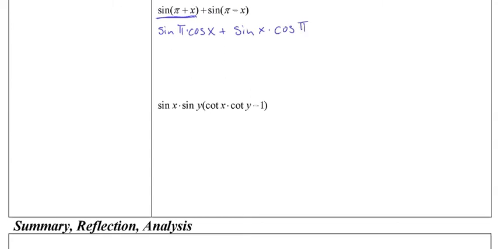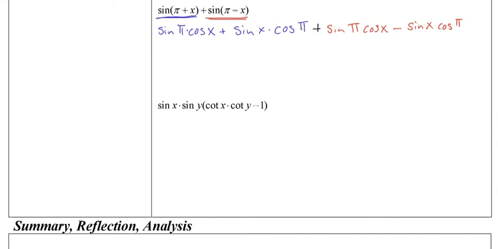Now that all plus, and then move on to the red here for the second term. We've got sine of alpha, which for us is our pi, times the cosine of beta, which for us is x, minus, or when it's sine, it's the same operation, so minus here, minus sine of beta, which for us is x, and cosine of alpha, which for us is pi.